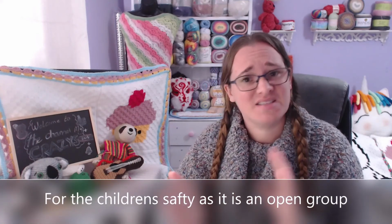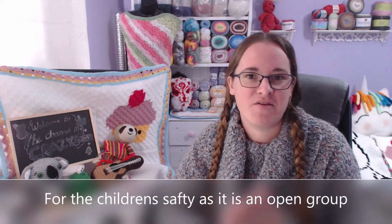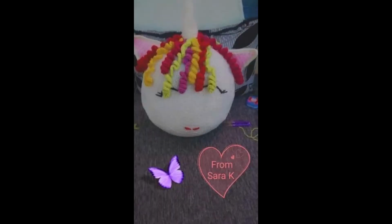Right, and then my next up is another unicorn. This has come from Sarah, and she posted this one on my Facebook page. Now, she had actually put a picture of her little girls with it, but I had to delete that one because I don't really want little ones on the pictures. I did explain to her and apologize for it. So I have only got a picture of the unicorn rather than the unicorn and the girls. Oh, and the girls are really cute.